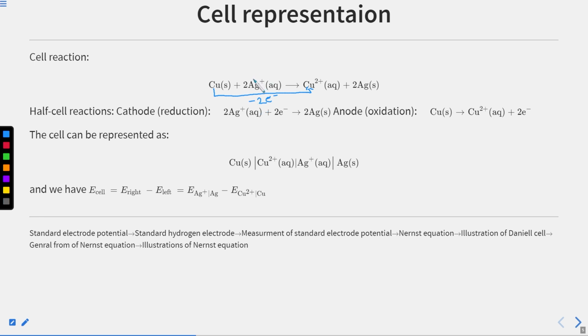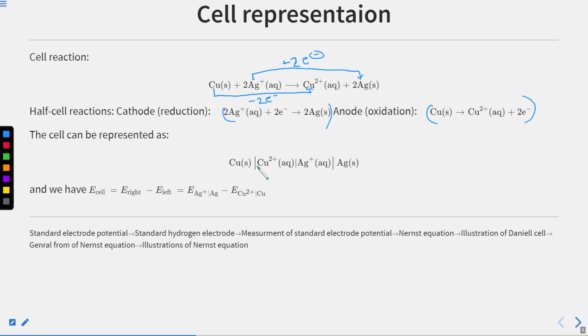Similarly, here I am taking 2 silver atoms to maintain the charge neutrality. So 2 silver atoms, or you can say specifically 2 silver ions, are gaining 2 electrons to go to 2Ag metal. So this is our second part. First one, the Cu is losing 2 electrons and Ag is gaining 2 electrons. Since copper is losing 2 electrons, it will be the oxidation part, and silver is gaining 2 electrons, so it will be the reduction part.